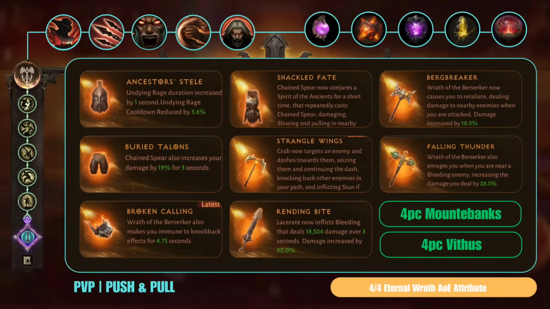That works nicely. For the sets, 4-piece Mountbanks to give us tankiness. The 4-piece here is kind of a base set now for nearly every one of those builds. And the 4-piece Vithus here to give us the attack speed that makes us hit more basic attacks. For the Paragon, we go with the Brawler. Classic, we want to be bigger to survive more and be faster. We want damage reduction and so on.